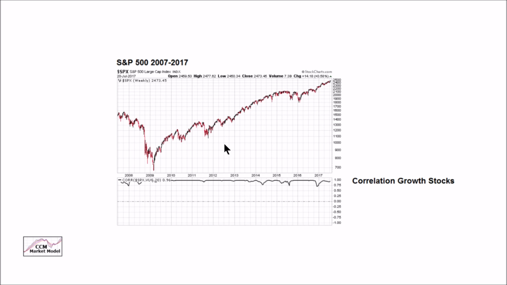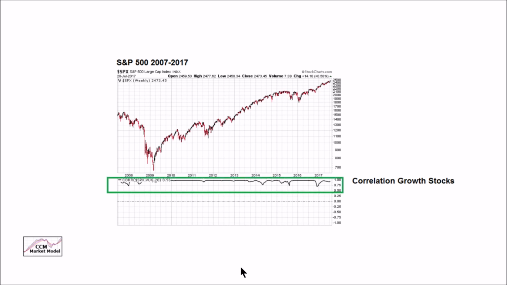This is the correlation between the S&P 500 and VUG in the ETF world. That's large cap growth stocks. You can see it is a consistently strong and positive correlation. For the most part, this zigs and zags in unison with the broader market, which tells us if the model is confident about the trend and we own this position and the model is correct, this position has a high probability of capturing these returns from point A to point B.